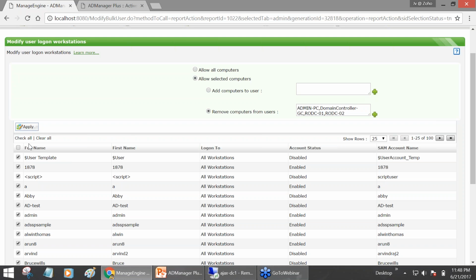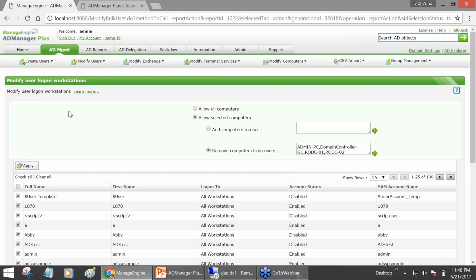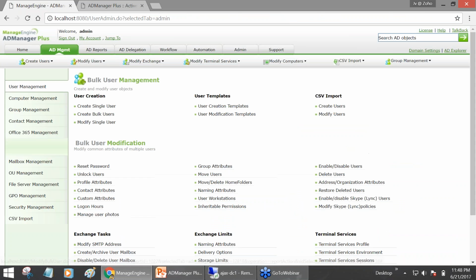So the moment I hit apply, all these users are going to be stripped of access to these machines, irrespective of the fact that they are a part of whichever group. It's okay as long as they are not a part of the domain admins group. They are going to be removed of access to all of this when I hit apply. So that's going to be the first report for the day, which is users not in groups report. Yes. What's the next task that we're going to handle?